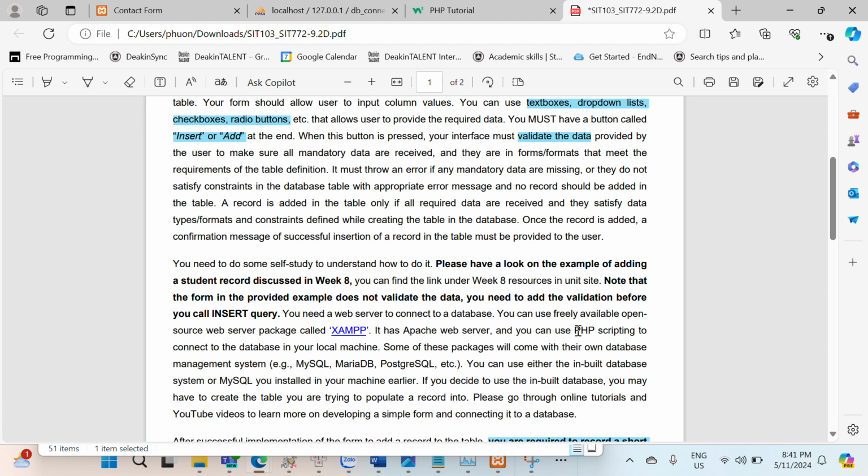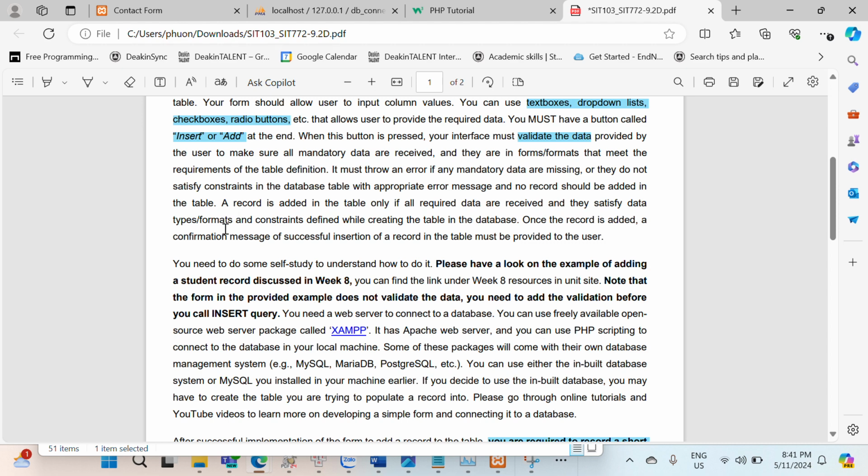I also make use of the PHP scripting language, which is mainly used by web developers, and it stands for Hypertext Preprocessor. It's an open source language for server-side scripting to create dynamic web pages, interact with databases, and handle forms.